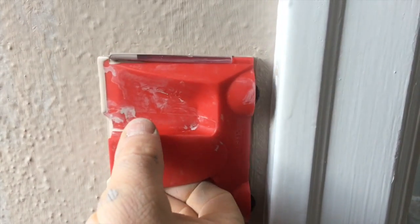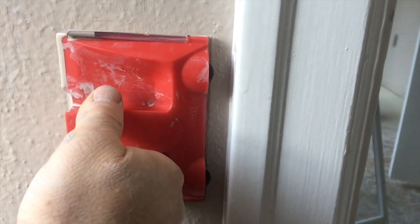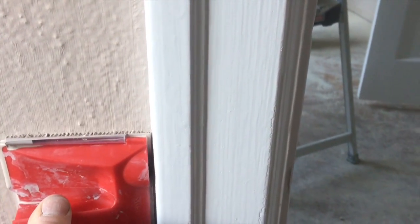So when you're using this, you want to make sure that you are applying even pressure. And I like to keep my hands back here on the handle and just pushing down on the handle, and that seems to give me pretty even pressure all the way down as I'm swiping. You see how it's starting to miss a little bit there. If you're getting missed spots along the front, you can lean a little bit into the front as you drag it back up, but not too much, because you don't want to squeeze that paint out into the front.